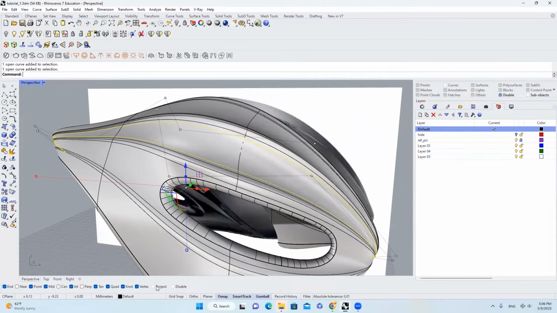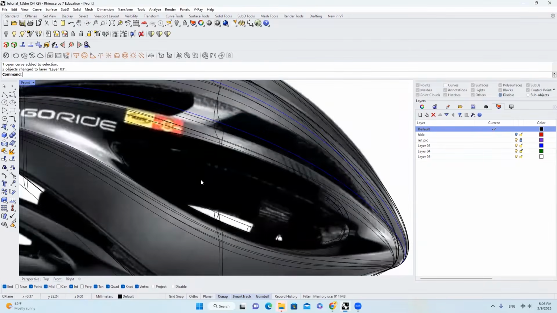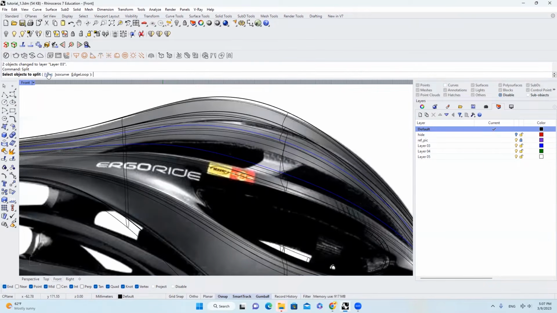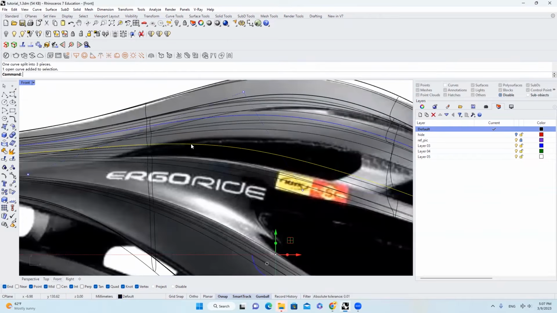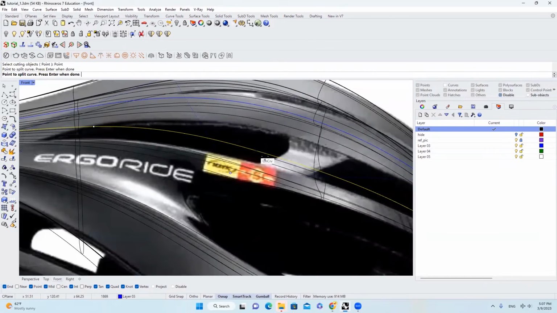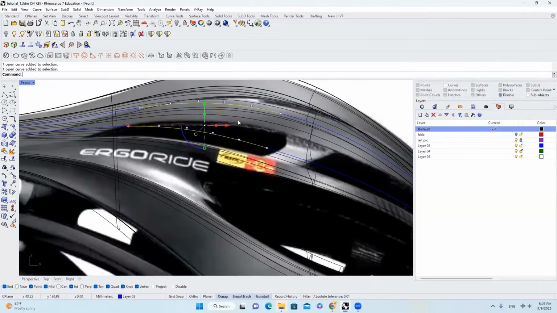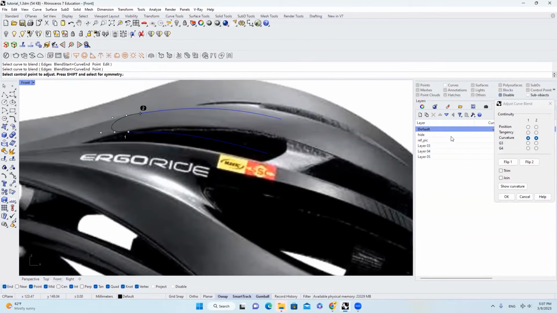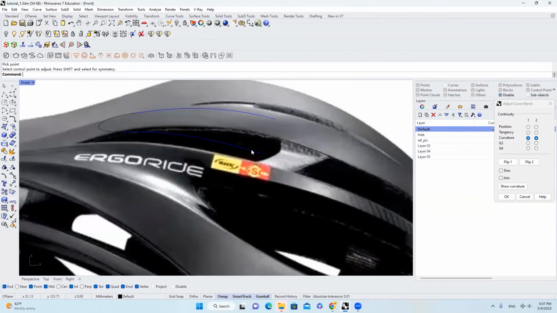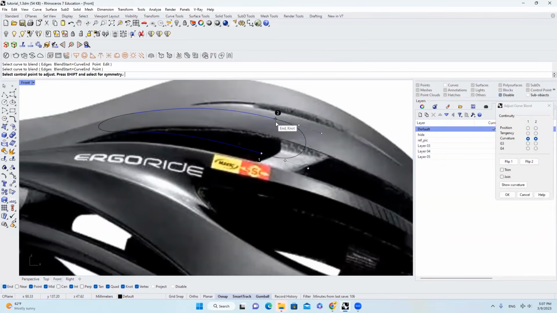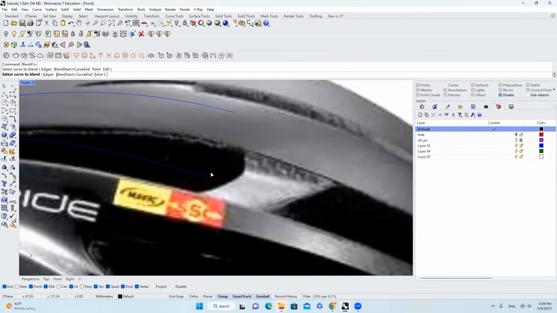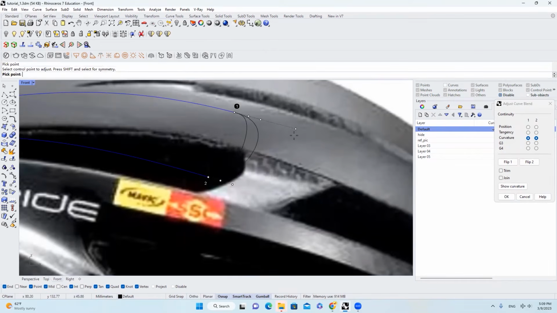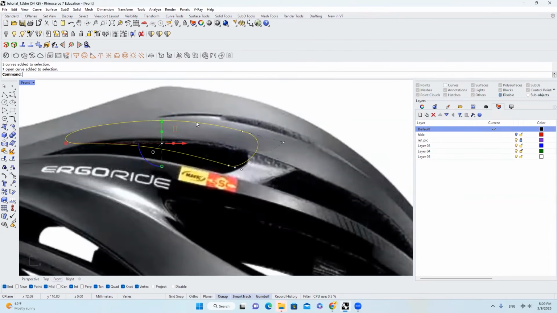I'll send it to the layer 3, so we know what we are doing. I'll go to the front view. I'm just going to split, use point right here, click right here. Same, use point right here and right here. Select this one and select this one. Isolate them, blend curve, drag it a little bit. Okay, same here, here. I'll join them all together.